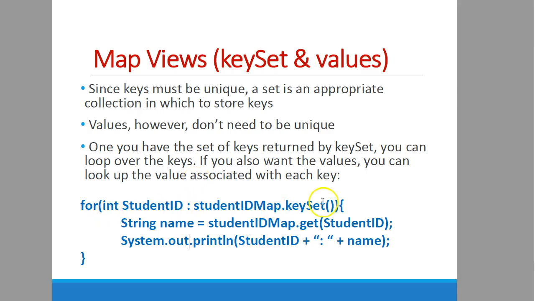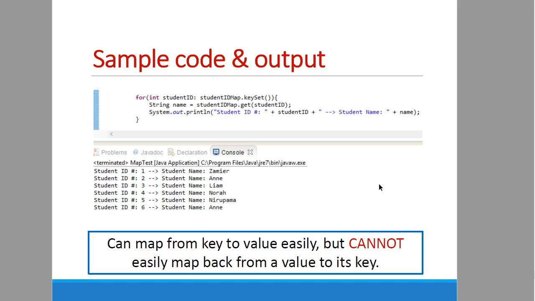So we're going to use a for each loop, for each student in the key set. Then we're going to actually just store the student. So this is really typical code. You're going to see this a lot. You're going to really get used to it. So you take the map and you do a .get on that key. That's the student ID, and it's going to bring you the name, like Liam. And then you can print out the full thing from the student ID and the name. So that's how you interact with maps.